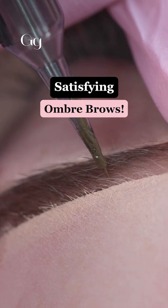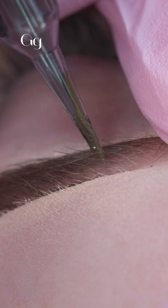I work with a really gentle technique. I'm not harsh at all, nor am I working deep into the dermis of the skin. If you're like me, you'll find the arch the hardest place to implant pigment. The curvature brings a challenge in itself, but take it in small segments and don't rush.